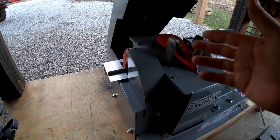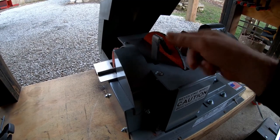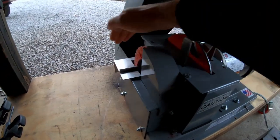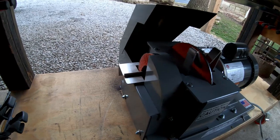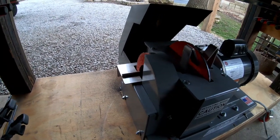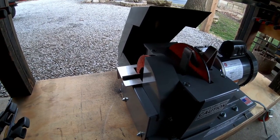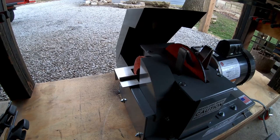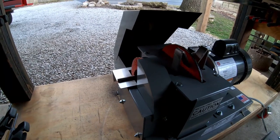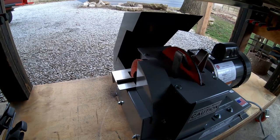So anyway, you sharpen the flat part right here, the tip of the mulching blade, and then you come over here to get the angle part with the flap disc. And so I can do all of that sitting right here, knock out the whole blade all in one shot and not have to do my flat blades and then go do my mulching blades. I can just do them all while I'm right here. So I'm pretty happy about that.